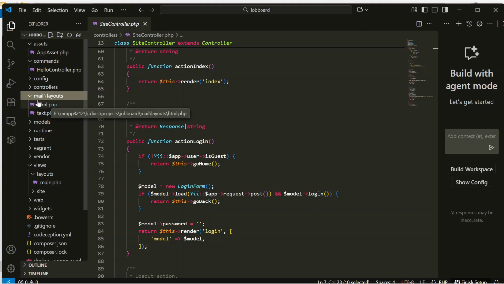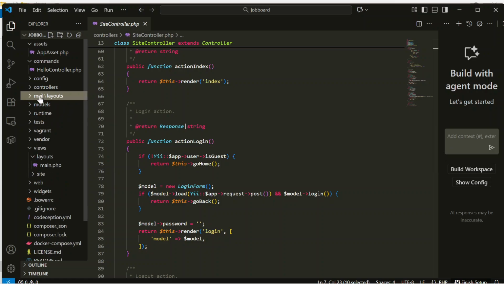For the mail, this is where you create the mail layout and also the mail message that will be sent to your users in different instances. So we will look at that in future videos.